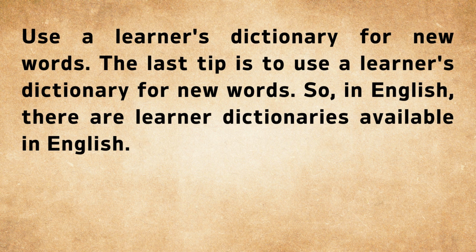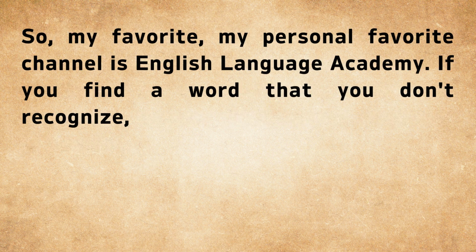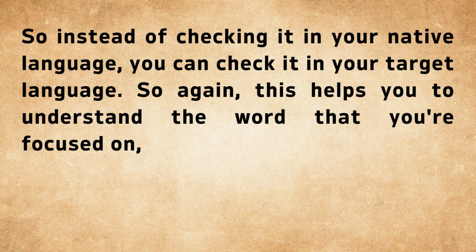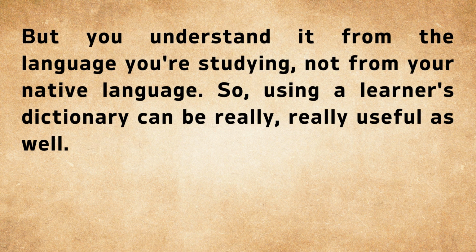Use a learner's dictionary for new words. The last tip is to use a learner's dictionary for new words. So, in English, there are learner dictionaries available in English. If you find a word that you don't recognize, you can check it in a learner's dictionary. And it gives you a simple explanation in simple English of that word. So instead of checking it in your native language, you can check it in your target language. So again, this helps you to understand the word that you're focused on, but you understand it from the language you're studying, not from your native language. So using a learner's dictionary can be really useful as well.